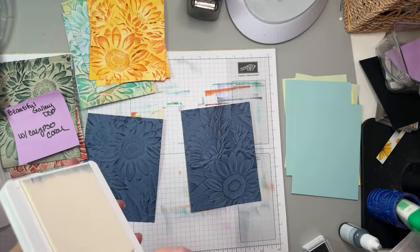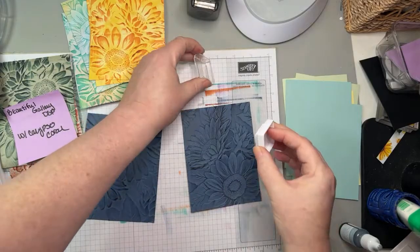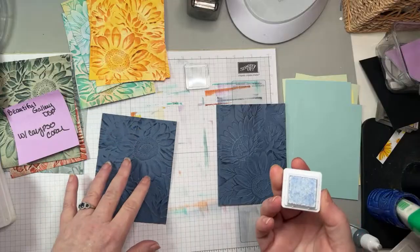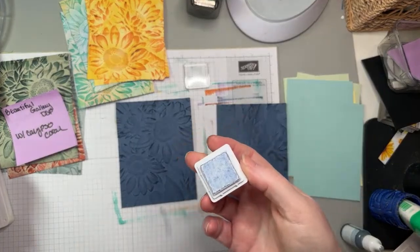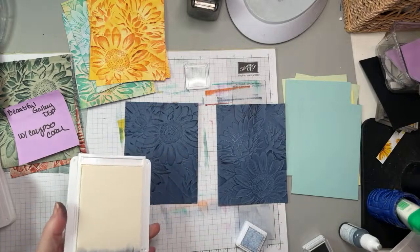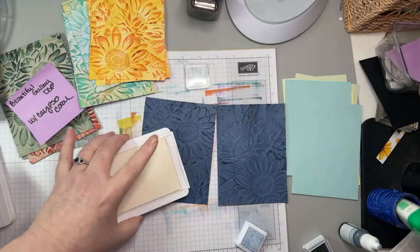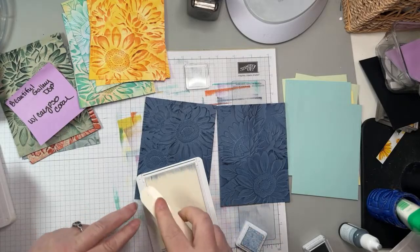That might not work. That unfortunately did not work. Let me come in with my craft ink and do my circle motions. Yeah, that just turns into an ink spot, unfortunately. So I'm definitely going to have to add some more white craft ink to this. That unfortunately did not work for me. Did I do something? No, it's totally fine, Patty. I just need to find my white craft ink and we'll clean that up really quick. That's okay. This is all about trial and error, seriously.